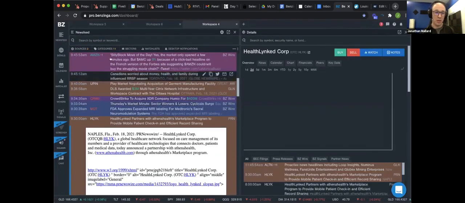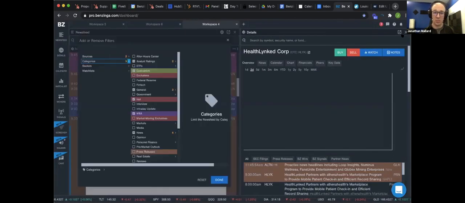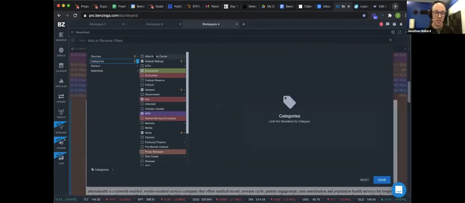There we go. Then I just go to categories here, and we see this list of different types of news items. And this is really a part of the value add of Benzinga Pro, because as I'm sure you're aware, you can get even Benzinga's news on your brokerage, or on these other news sites, but I haven't seen this style of filtering with that ease of access and highlighting in any other places, to be honest. So let's just start here right at the top.